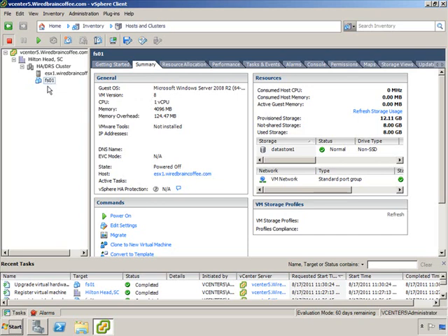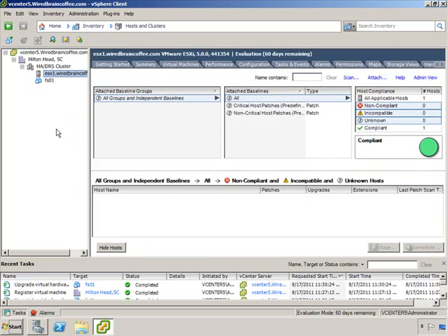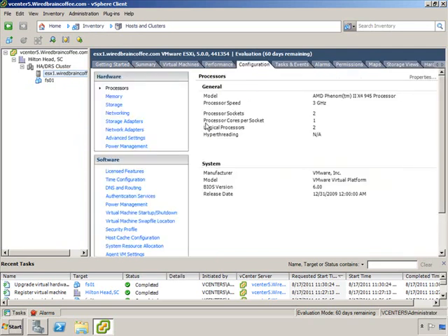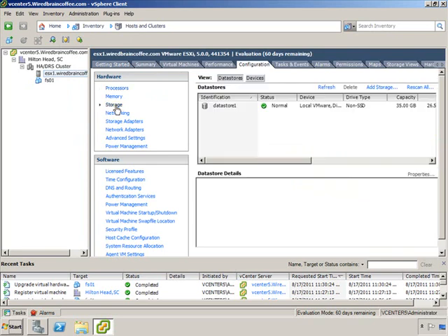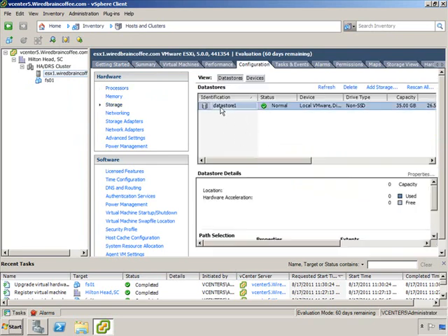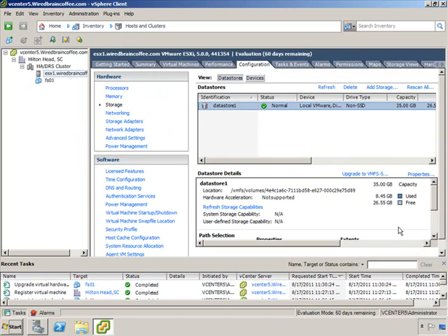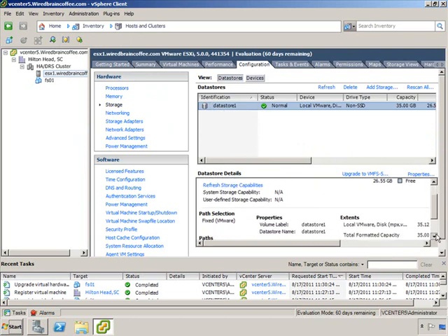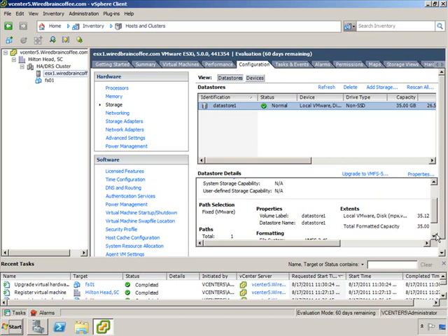So again, when you power on the virtual machine, you can also go to the VM or Guest menu, Guest, VMware Tools, and you can upgrade the VMware Tools that way. Now all that I have left is my data store. So if I click on ESX1 here and go into the configuration, under storage, it will list the different data stores that I have. If you select that particular data store, let's scroll down a little bit just to make sure that it's version 3, and I'm not cheating you guys.